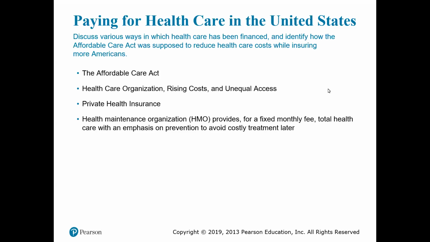So again, PPOs are more expensive than HMOs each month. With an HMO, you typically have to get pre-authorization before getting certain procedures done, whereas with a PPO, you don't have that. When we think about HMOs and PPOs, one of the biggest takeaways is that with an HMO, there's definitely more restriction than a PPO, but with a PPO, you pay more each month than you would with an HMO.